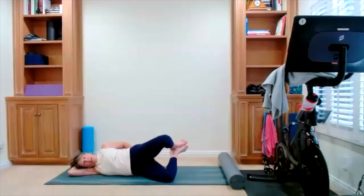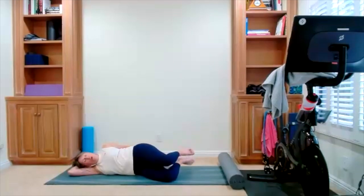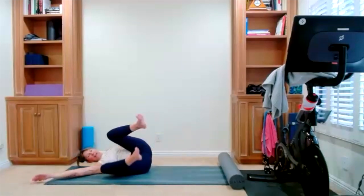You open and close, open and close. We're doing five more. Here's your five, four, three, two, and one. Relax it down. We take it over to the other side. However you want to get there.